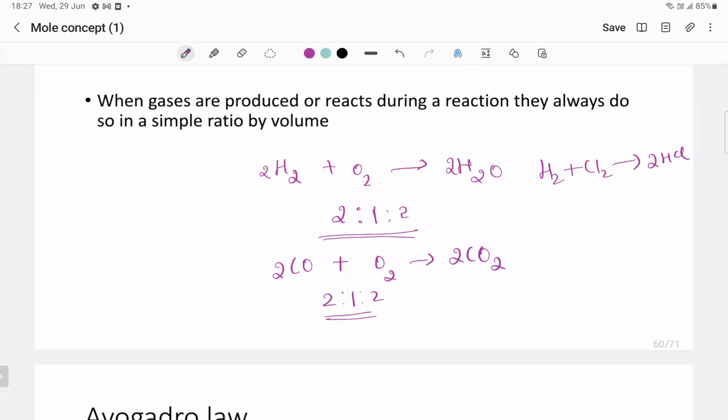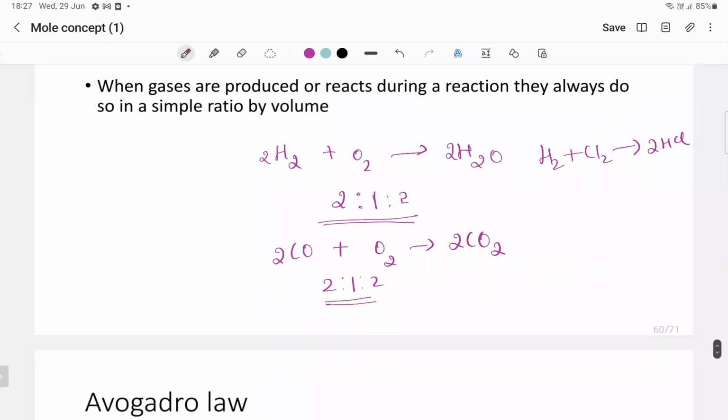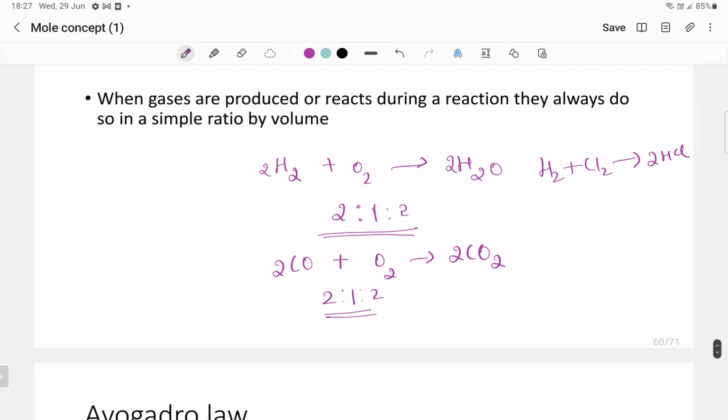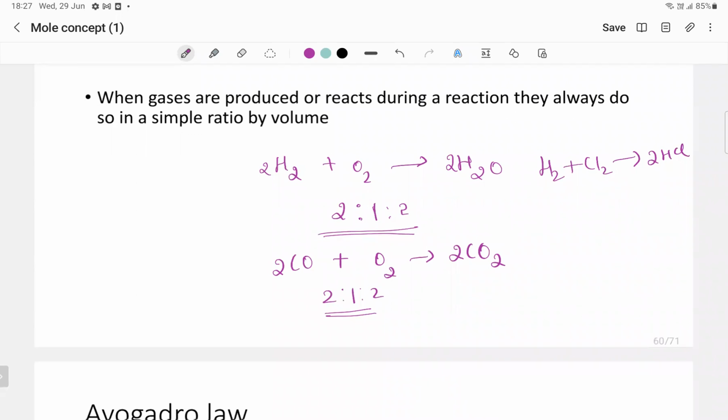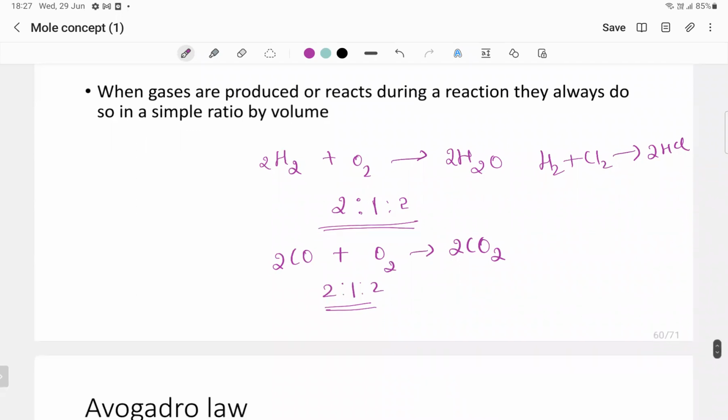So in Avogadro's law, I am not telling it like they tell in school. Did you understand the statement? Without knowing it, you can't. Only if you understand the statement will you understand what the question is. Only if you understand the question can you easily knock it off, or else you can't. Okay. There is a small difference in each and every law. Law of chemical combinations, or law or difference. Okay. So now the last is Avogadro's law. I'll teach this after the problem solving, it is easier.